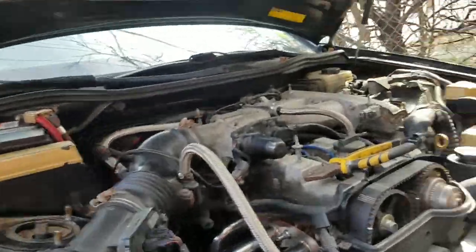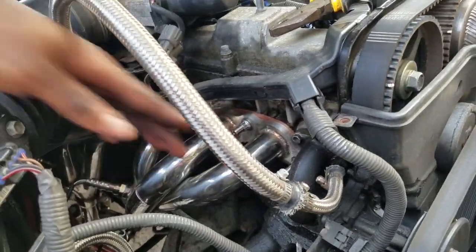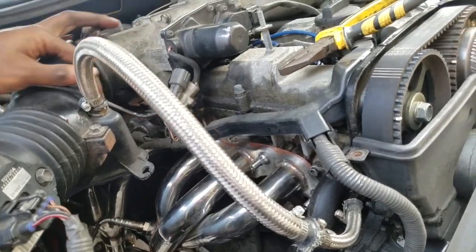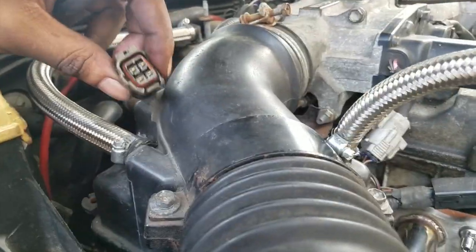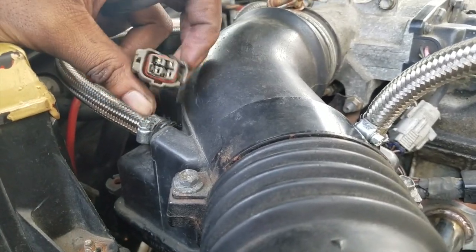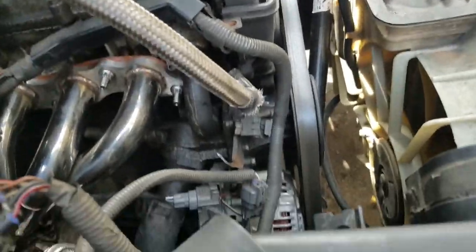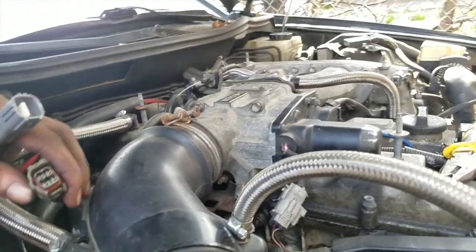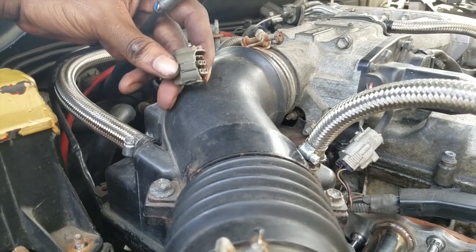Literally like an hour later. So I already told you I did that. I put back together the intake. This is the issue right here. This is so beat up, I can't actually connect an O2 sensor to it. This O2 sensor fits in every other connector, but this one. I've tried the other sensors in this one. This is the bad one.